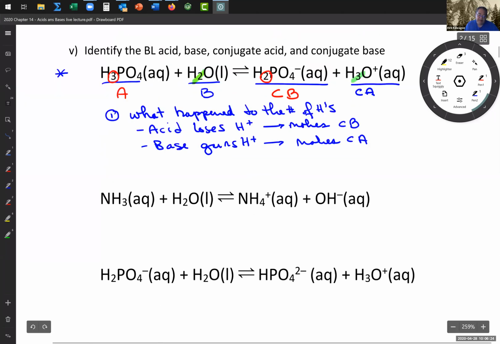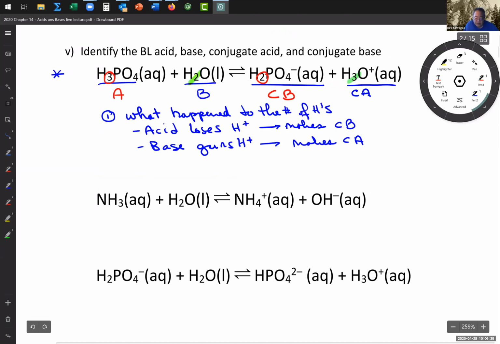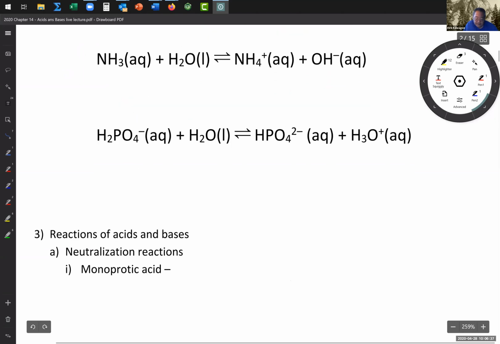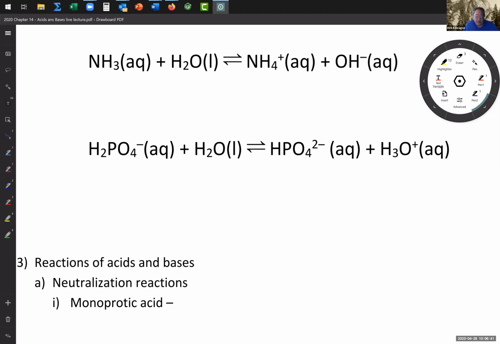And by the way, this one, you could have guessed, but it doesn't always work out. You could have guessed that H3PO4 was the acid, so was it going to be the acid? Try doing this one. The NH3, H2O, and then ammonium is ammonium. We haven't seen that guy in a while either. And then hydroxide, of course, we just defined that one again.